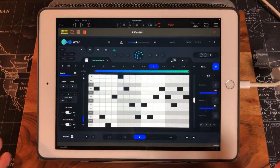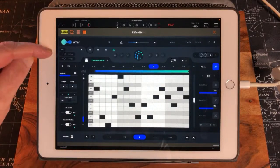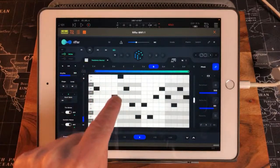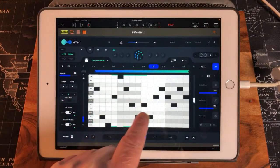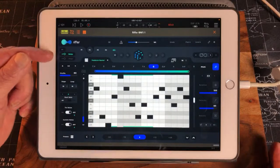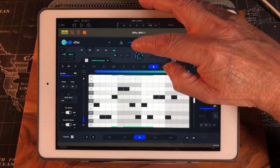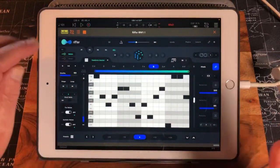Now, say, for instance, you like a certain number of notes and you want to keep those notes. This is how you do that. You hit this little key icon here that says notes. You choose the notes that you want to keep. And you'll see at the top here, they'll change color. It's very difficult to see on this, I know. But let's say we've kept these 6 notes. So every time I randomize now, these 6 notes here will remain exactly the same. They're locked. They're always going to be there no matter how many times you randomize. If you want to clear all that, just press back and it clears that.